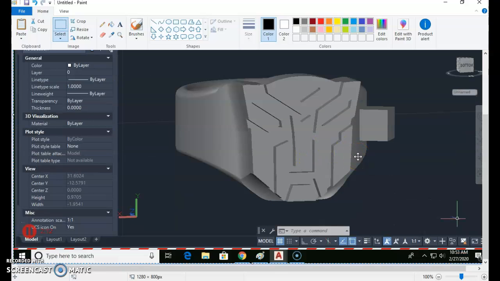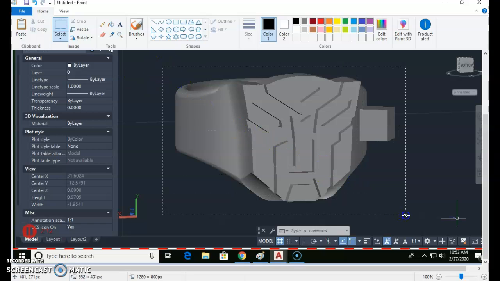So the only problems we have here, or the couple problems we have, is, number one, it's a great big picture here of everything. We don't want all this other junk around the outside of it. So we're going to come in here with the select tool and pick a box relatively tight around the ring and then hit crop.